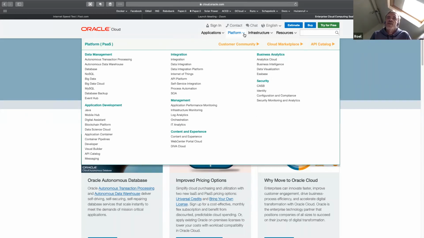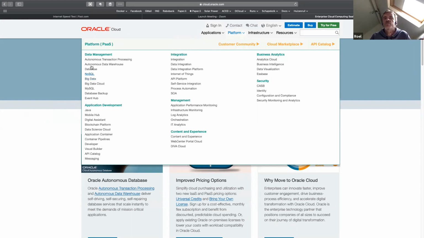The platform is not offering you a complete application, but offers you a platform to build your application. So it offers you, for instance, a database. It can be a NoSQL database. It can be a MySQL database. Okay. So when you say platform, do I get just a piece of hardware with the operating system and I have to install everything by myself, or am I getting a piece of technology software like the database? In this case, you get the database yourself.